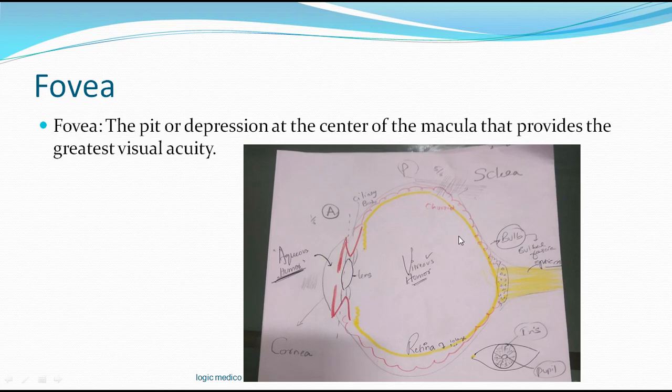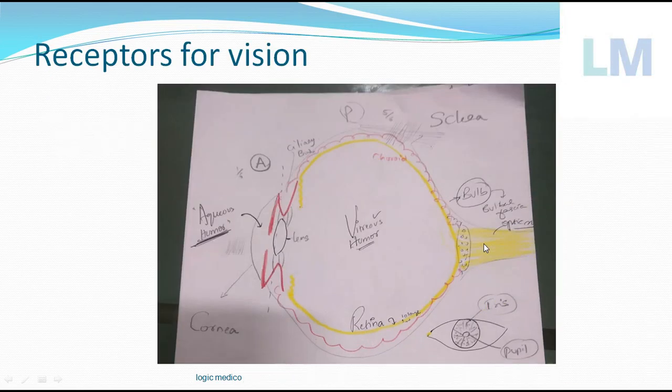Next, the fovea. The fovea is a pit in the macula, the brightest area for visual acuity. In that one area, the fovea, only a rich amount of cones will be there for a better clarity of vision. Precise clarity. You can tell how many ever megapixels you want, a 10,000 megapixel camera we have, the retina. The fovea is the brightest area in which a rich amount of cones will be present. So what are the receptors for vision? Just now I discussed with you. The receptors for vision are photoreceptors. They are rods and cones.